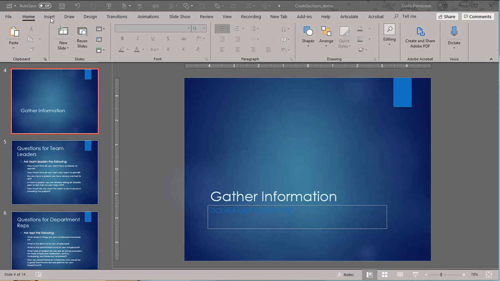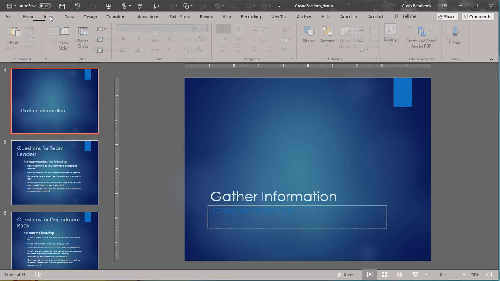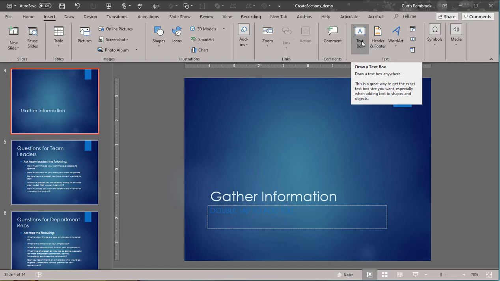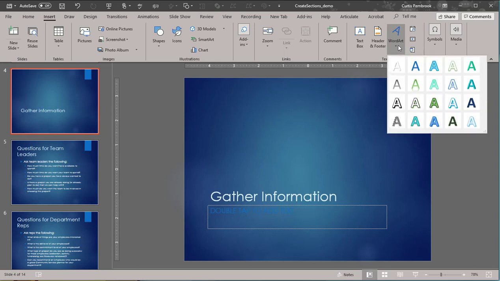And you click the Insert tab, and then in the text group, there is a text box which is covered in the reading. It's very simple to use, so I'm not going to cover it. This video is getting long enough. And then Insert WordArt. When you click the drop down arrow, it gives you a sample of basically the styles of WordArt that are available for this particular theme.